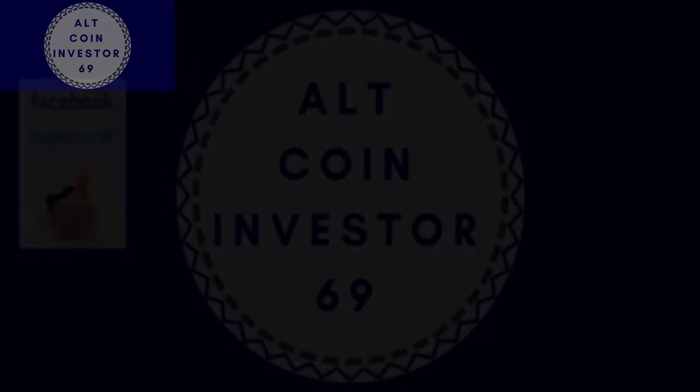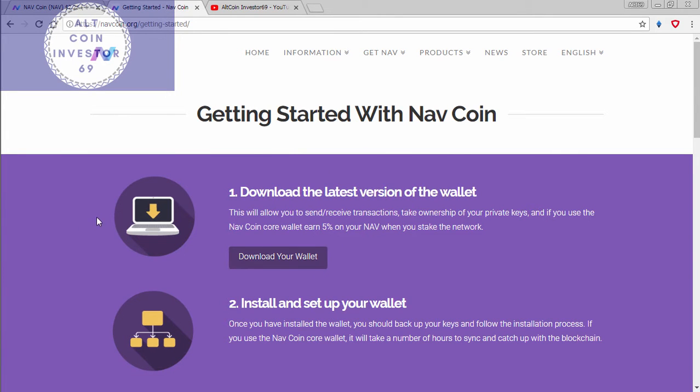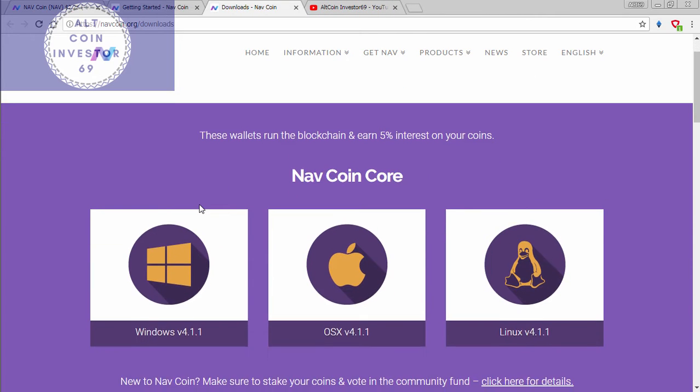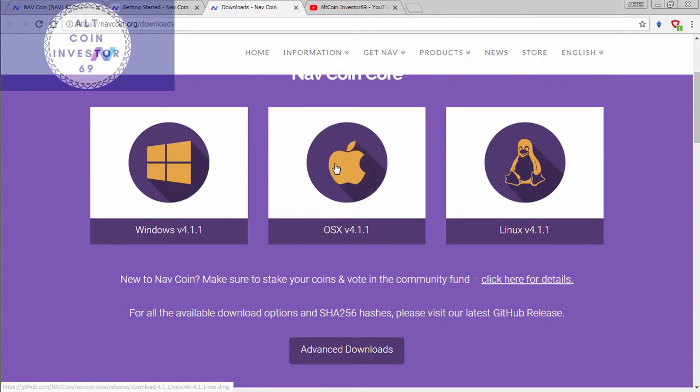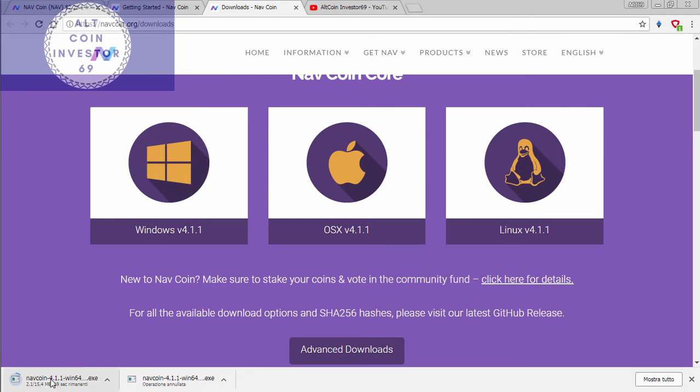Let's get started. How do we get started? We can download the wallet. If you connect yourself with a mobile device, you're going to go directly to Google Play for an Android device or the Apple Store for Apple devices like iPhone. Now, if you click download wallet, you can download it for Mac, Linux or Windows. If you click here, it's pretty simple. It's going to start the download. It's 50 megs. I already did it for you.